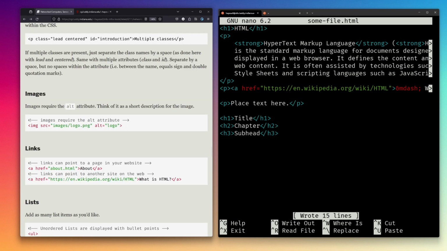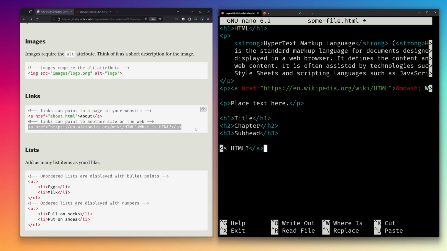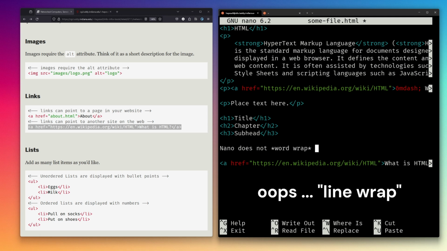If you also want to click a button kind of like this, reload current page is the other way to approach that. So I don't have any images to demonstrate with, so I'm going to kind of skip images for now. We saw an example of a link, but maybe we could imagine that we have some additional ones inside of here. Ooh, what did that do? Oh, and actually, this is kind of a good example to talk about Nano. So what happened to all the stuff? And oh, wait a minute, hold on. Okay, so look, I'm going to the left arrow, right arrow, left arrow, right arrow. Nano's actually changing a little bit, and this is because Nano does not do something called word wrap by default.